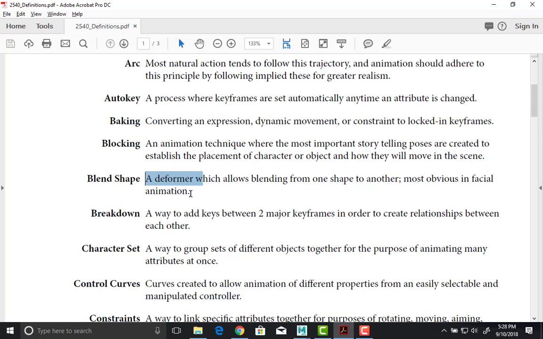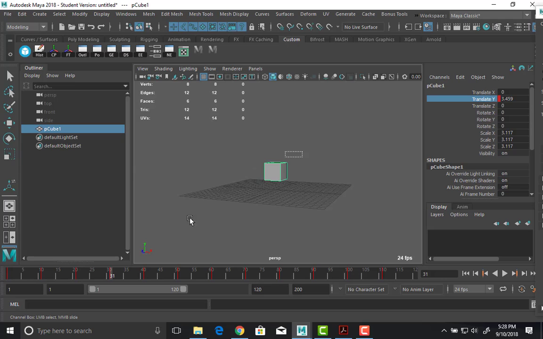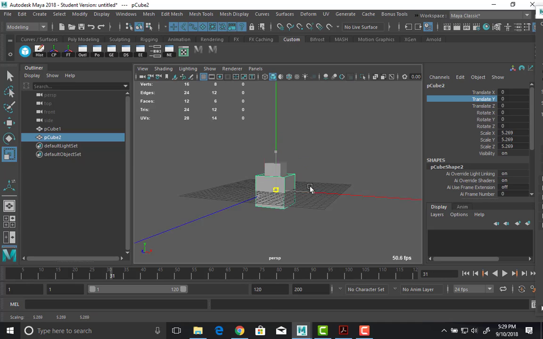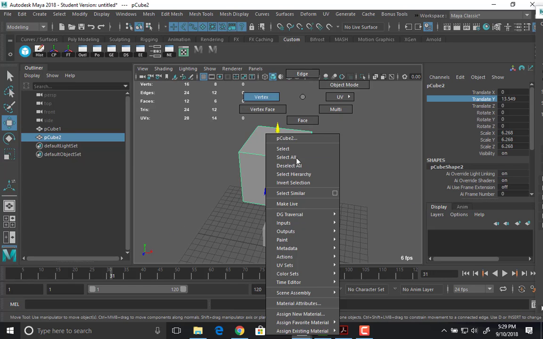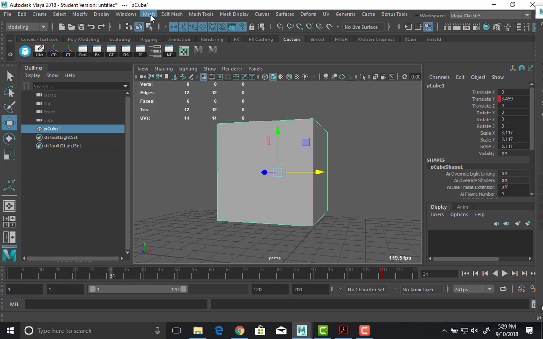Blend shapes are ways that we can deform stuff. So here's my cube. Let's say that I had another cube. Oops, sorry. They changed how they do it, so I don't actually need the other cube. I'm going to go to rigging. I'm going to go to deform.